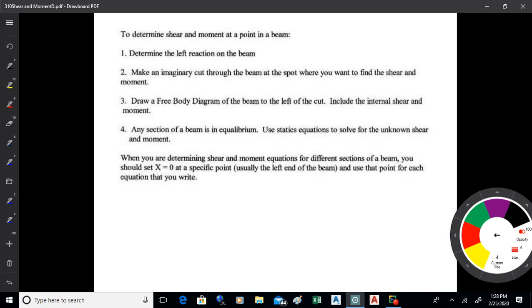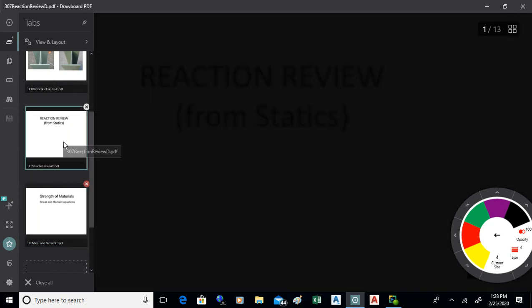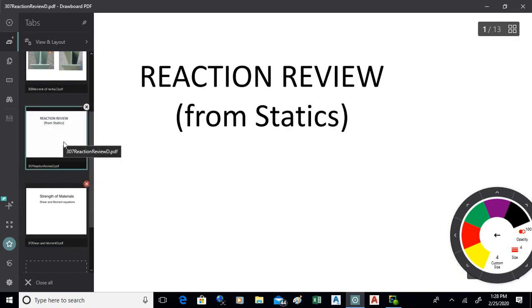Now, the first part of this is finding the reactions. So let's not take that for granted. I know everybody passed statics because you had to be in here. But let's kind of review this a little bit. It might have been a while, so let's have a look at some sample reaction problems, just to be sure that we're comfortable with all this. And these are on 760 and 762. What I have are just examples that go through some of the common instances that we might deal with when we're doing reactions.